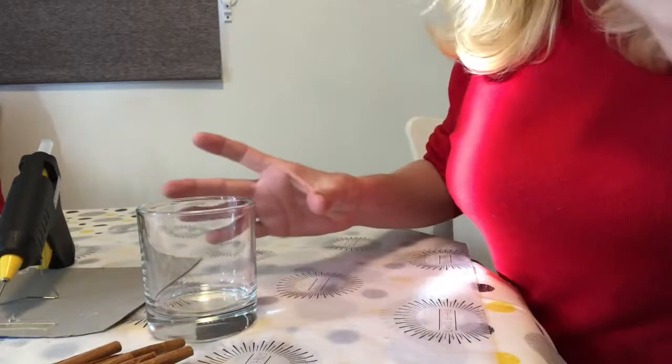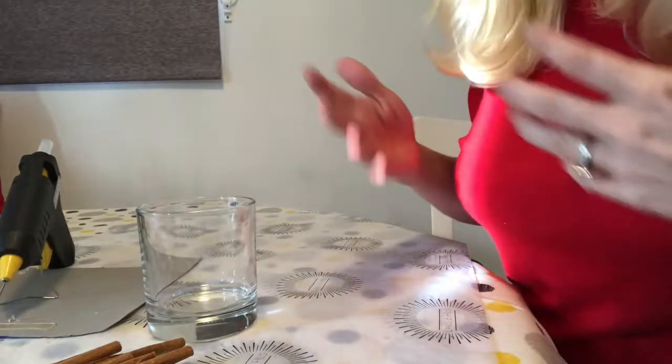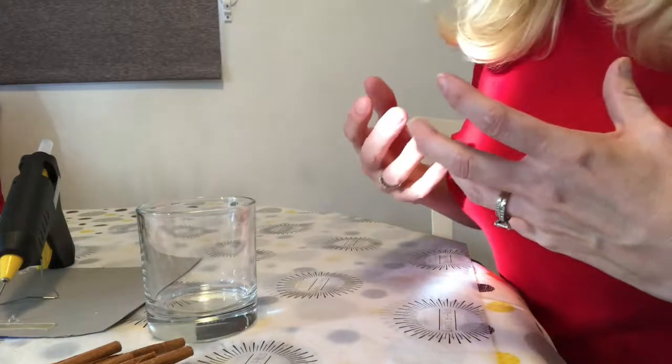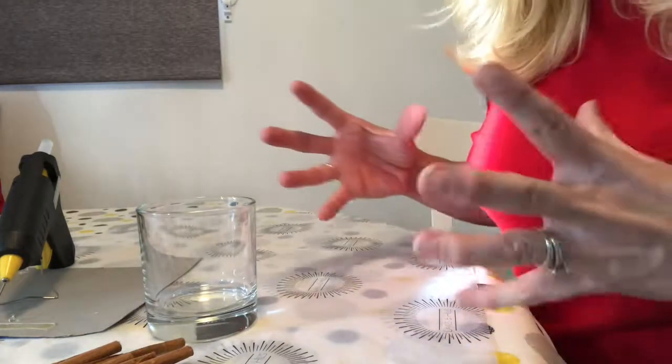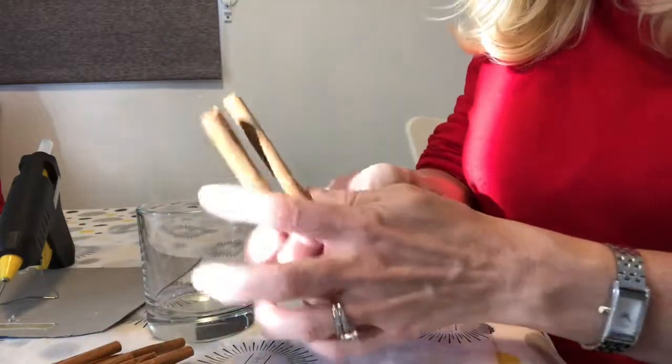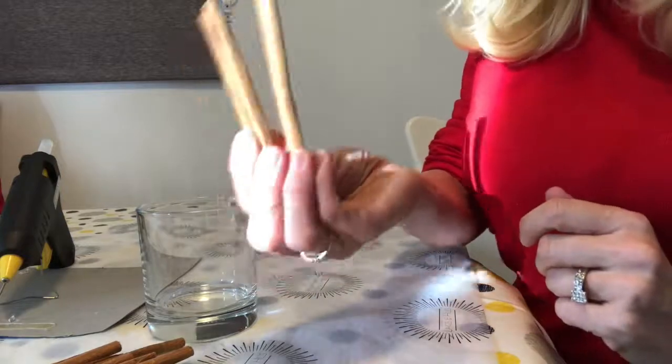One tip I'd give you is to use an unscented candle for this, unless it's got those Christmassy scents, you know, like ginger, orange, something like that, and then it won't clash because you're going to be using these. Yes, cinnamon sticks. It is fabulous.